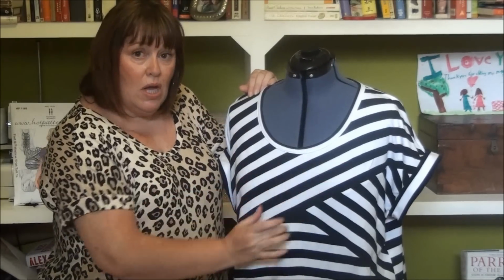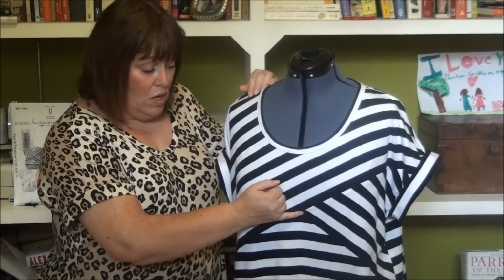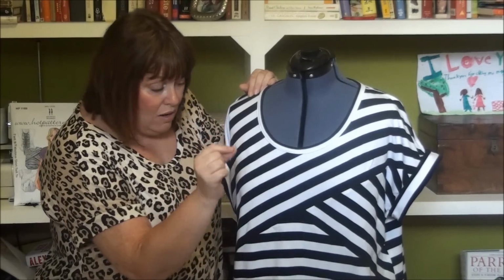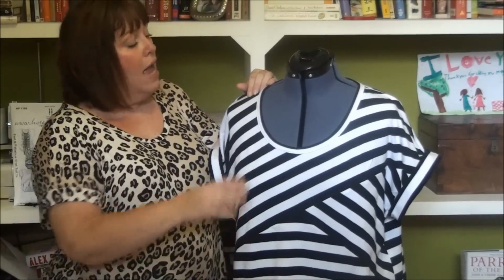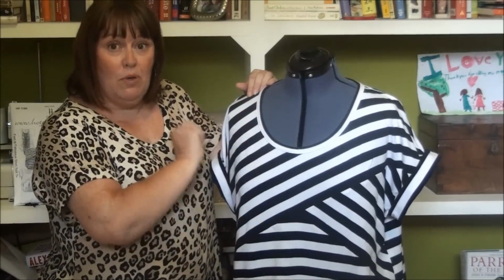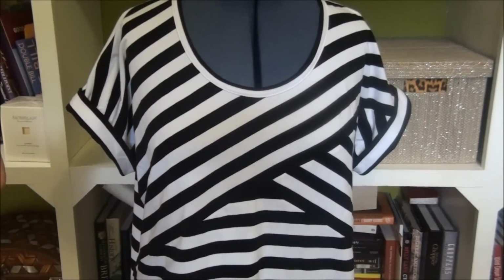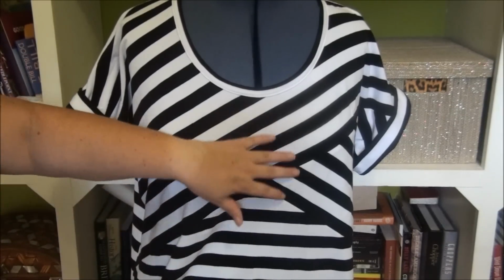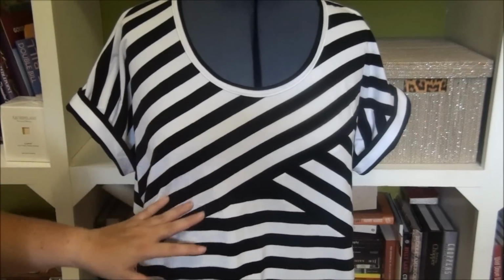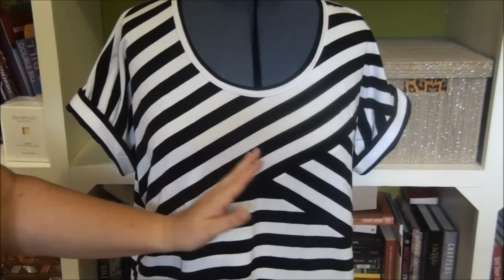So take your time when you cut this out, cut it so your seam line goes exactly on the edge of your darkest stripe, and make sure when you sew it exactly along that. And that's it. It gives you a really, really good finish. You've got this lovely crisscross effect here, and it just makes it look really beautiful. Now, another gratuitous close-up of our lovely striped version. I will admit right here and right now I have a slight addiction to striped t-shirts, so whenever I see one like this that gives a different, fresh approach, I am all over it. So you can see this one sits really nicely, it just crisscrosses here.